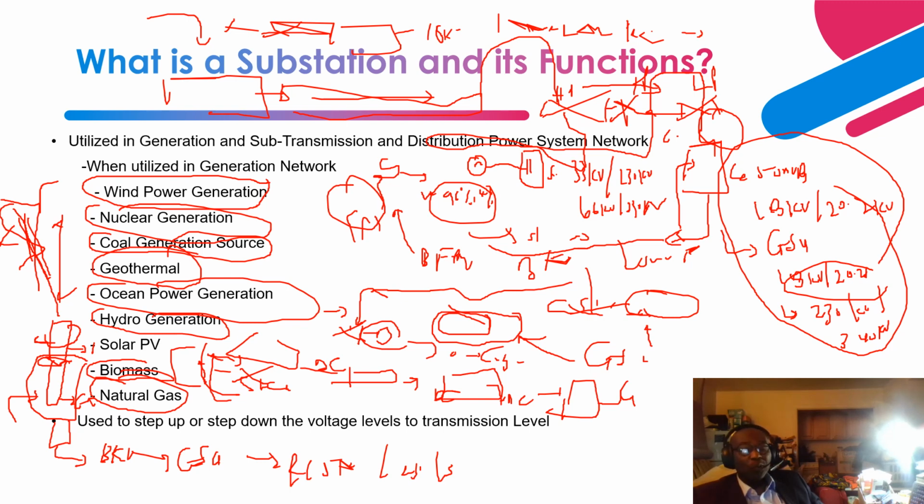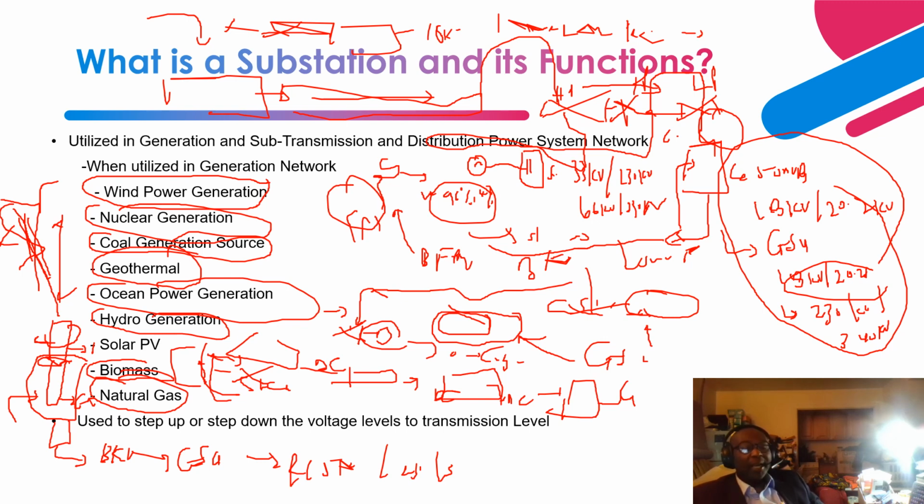Okay, so the next function of a substation is that it either steps up, right? And I gave you an example of a step-up condition. That is right at the switchyard, in close proximity to the generation power plant, right? It steps the voltage up from 18 kV to 115 kV, from 18 kV to 230 kV, 18 kV to 345 kV, or from 20.2 kV to all those higher transmission level voltages.